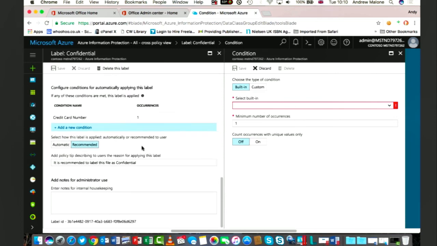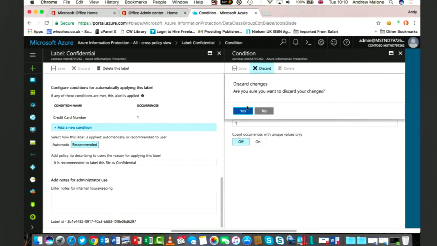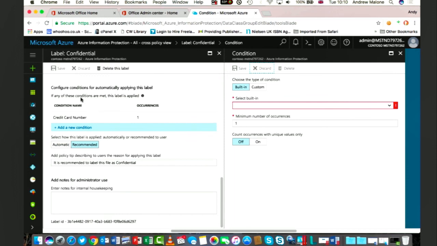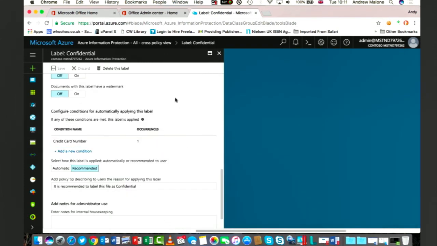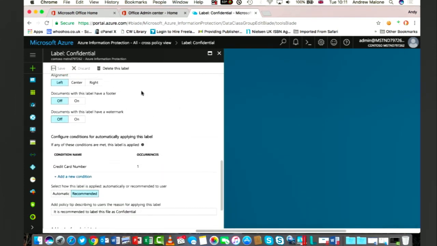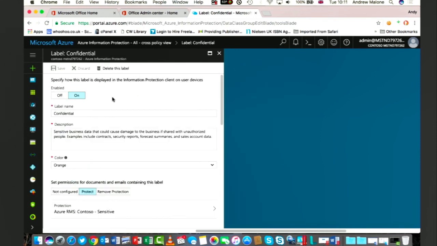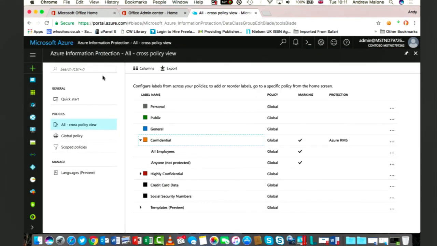Okay. So again, you make some recommendations, and then let's come over here, and I'm just going to discard those changes. Okay, and just move over there. So as I said, rights management has been linked in with data loss prevention in this case, and also information protection.